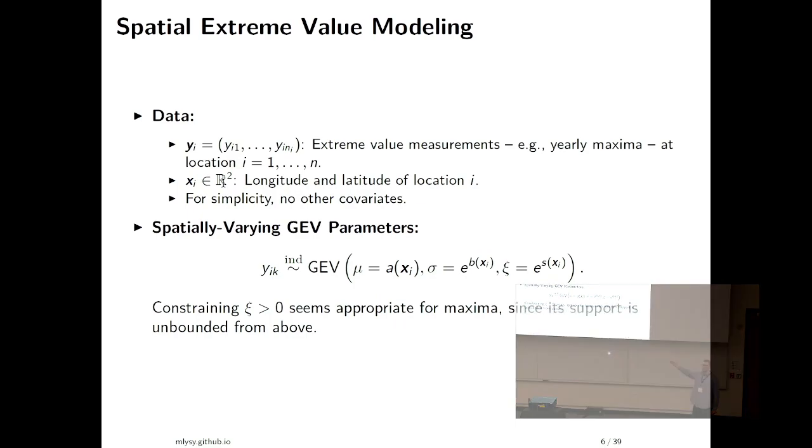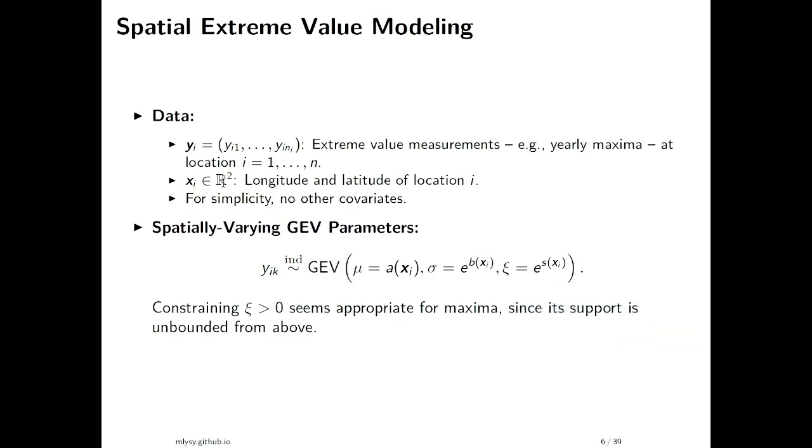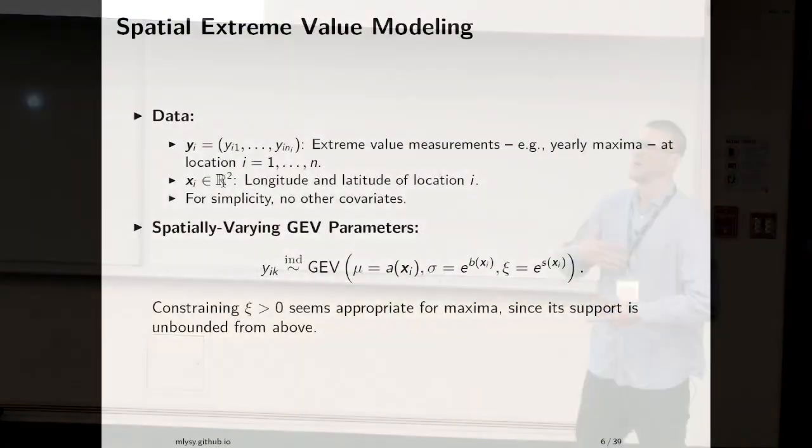We decided to constrain the shape parameter in such a way that we're not going to have an upper bounded distribution. We're going to have a lower bounded distribution from the negative side. It's not written properly here, but this was just a modeling thing. The theory is one thing, but on the applied side, in our case, we were looking at snowfall. It's positive valued. I feel uncomfortable having a distribution that has an upper bound and no lower bound, like it can be down to negative infinity. It just seems weird. So we just constrain the shape. We got into an argument with the referee about how to do this. There are other ways.